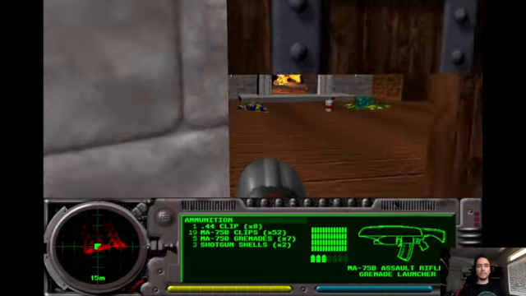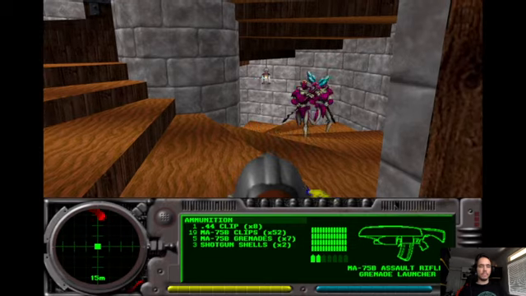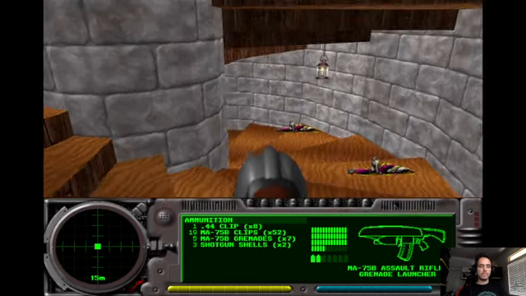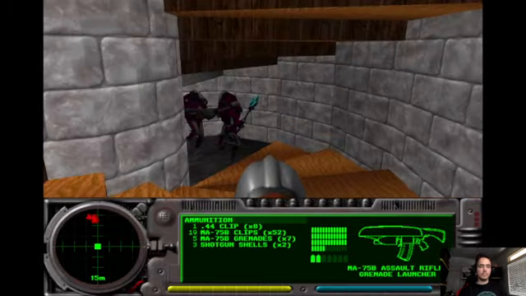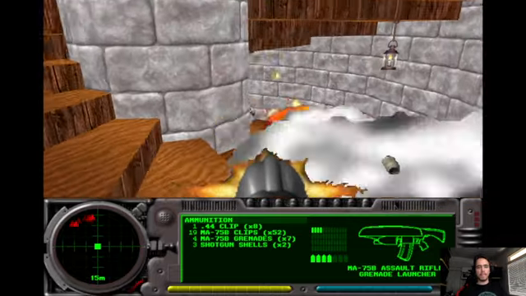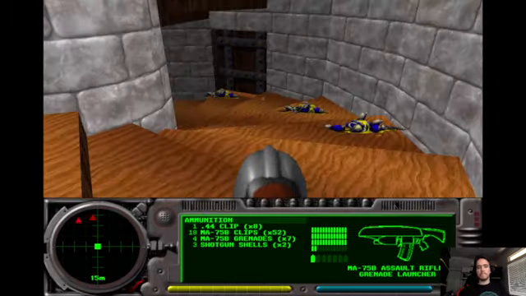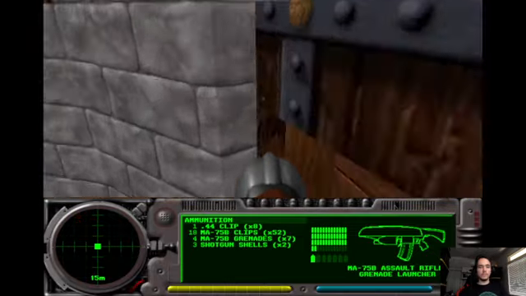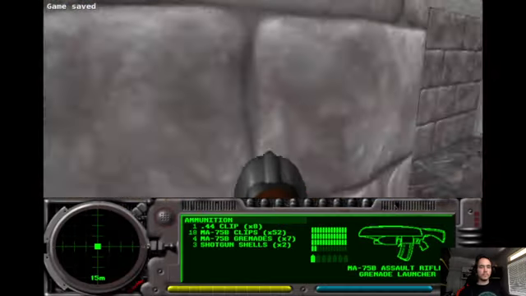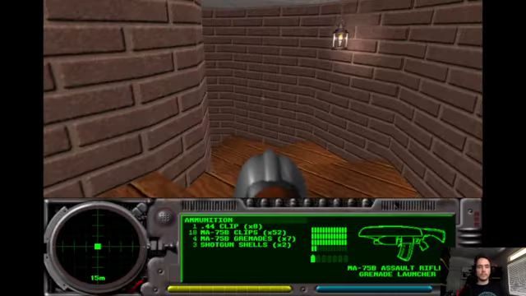Maybe I could have rushed out to a better area in which to kill them, but I guess elevation advantage does help. It's just hard to retreat up the staircase like that. Did well enough though, that was good. Alright, on through here. Oh, heard something. It's coming up.